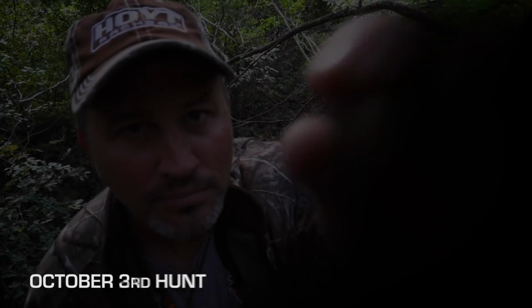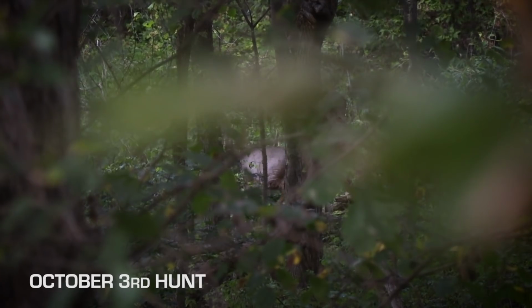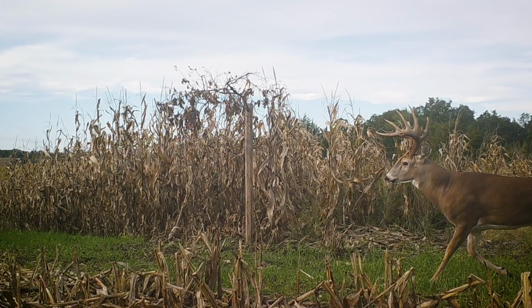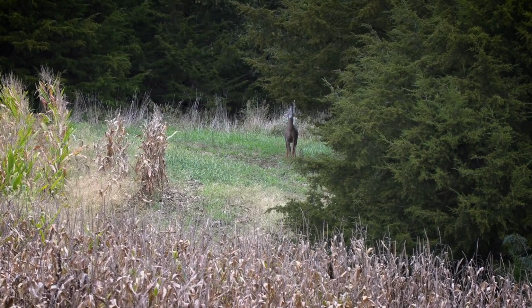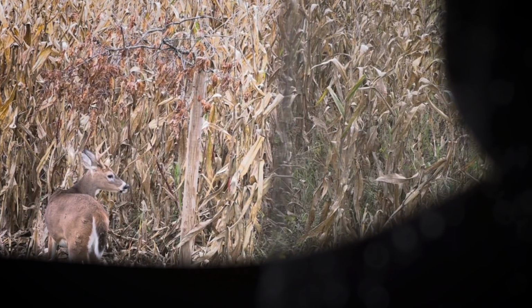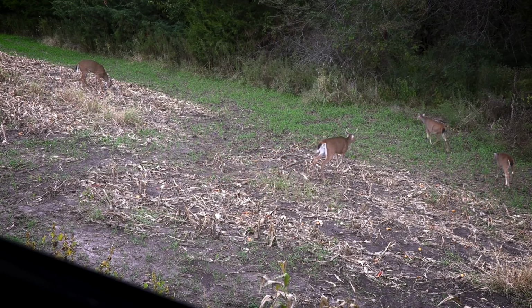So then last evening we went down and hunted that Wolverine buck, which we saw when we were in the game. Had him at about 70 yards, but while we were hunting that buck, the Picket Fence buck walked 15 yards from this blind at 5 o'clock. I mean, that's what these weather fronts will do for you. That's why you don't wait to get daylight photos of these deer, because he hadn't been up here. I didn't have any pictures of him for 7 or 8 days, nothing. And then this cool front hit, and my trail cameras have gone bonkers. The pictures have tripled. They've been massacring these scrapes. And if you wait for a daylight picture, you might miss your opportunity.